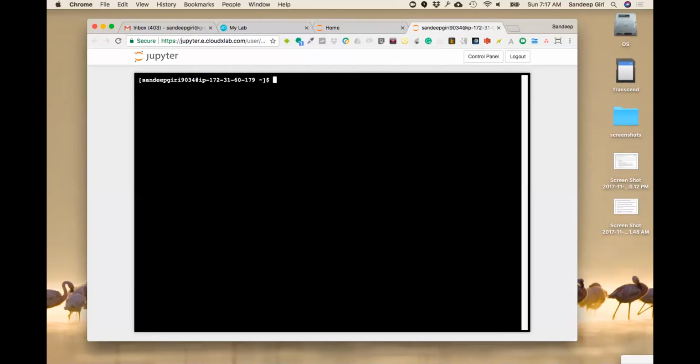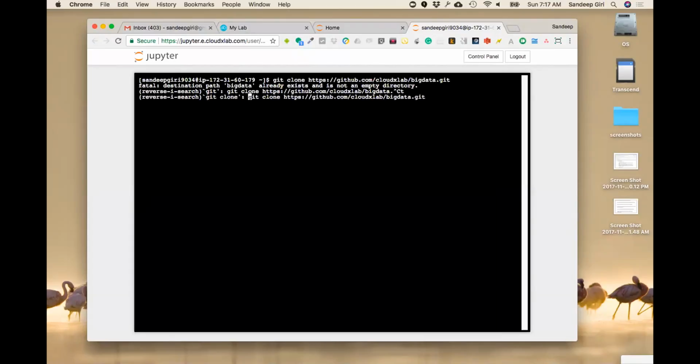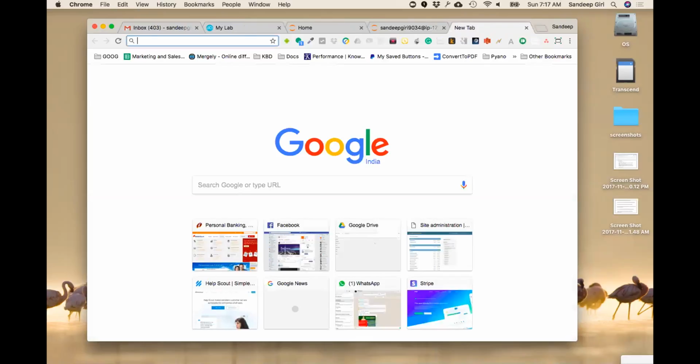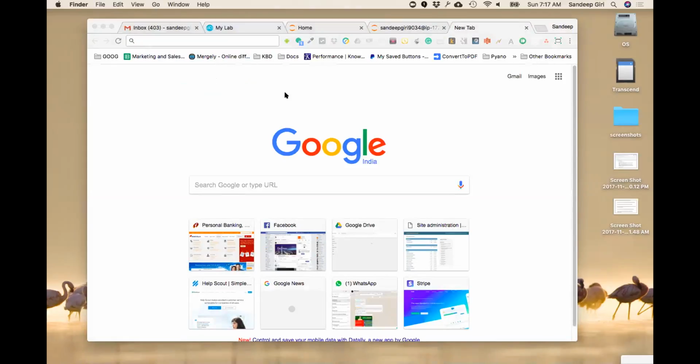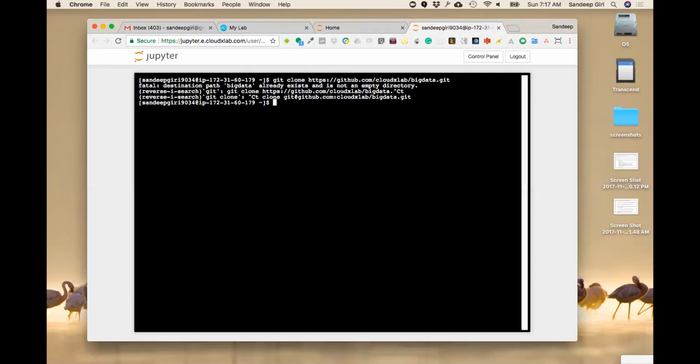Then I had done git clone of this repository. Basically the repository's name was this. So you need to do git clone this.